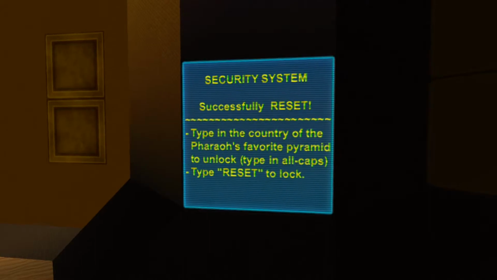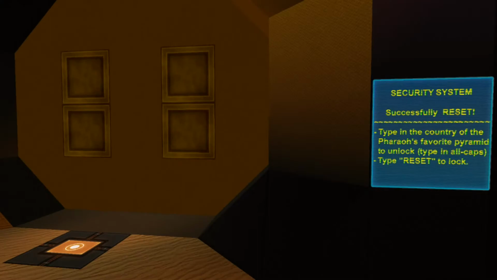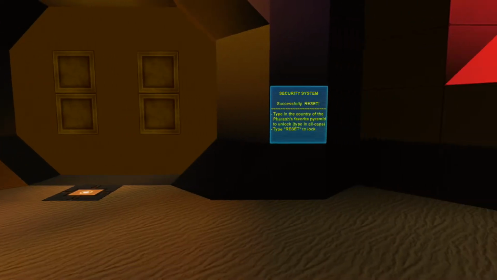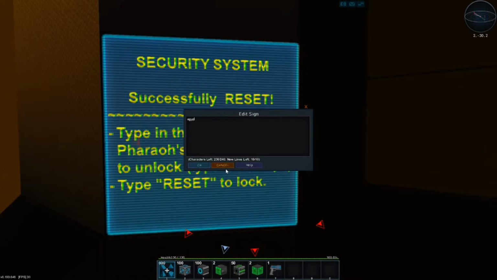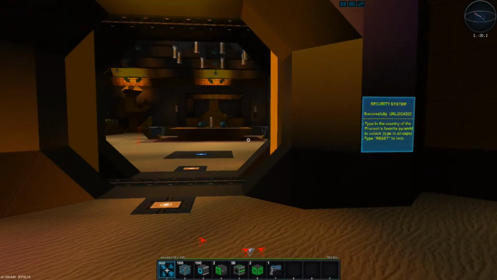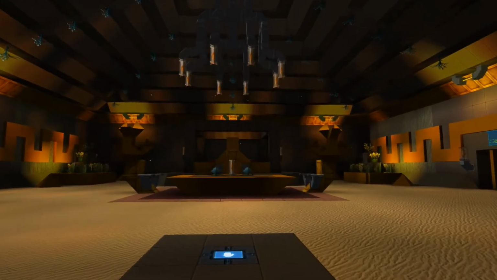Security system. Successfully reset. Type in the country of the Pharaoh's favorite pyramid to unlock. Type in all caps and click reset. So it's a... Oh, I see. Oh no, we have company. Oh well. Okay. Egypt. Password. Haha. Oh, yeah. Nice.